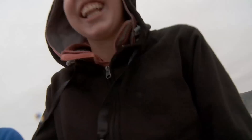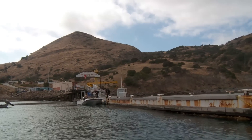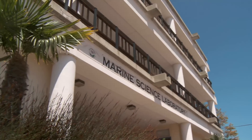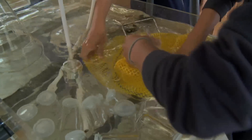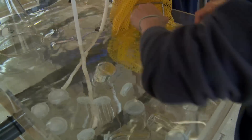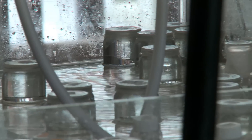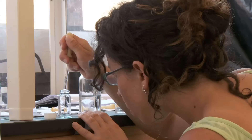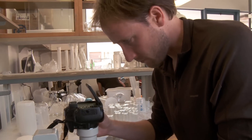Transporting the precious foraminifera cargo back to the lab. The reason we go to the Wrigley Marine Science Centre is because it provides access to deep water, which is necessary if you want to work with planktonic foraminifera. Also, there's a fantastic infrastructure. So here we're growing foraminifera and culturing them under controlled conditions in ways that are hard to do with specimens you would just collect from the ocean. That allows us to understand how they respond to different environmental and experimental conditions, and find out what are the basic chemical mechanisms that control how they grow their skeletons and how they control both the shape and the composition.